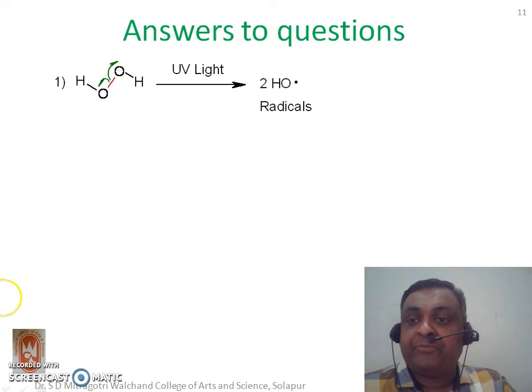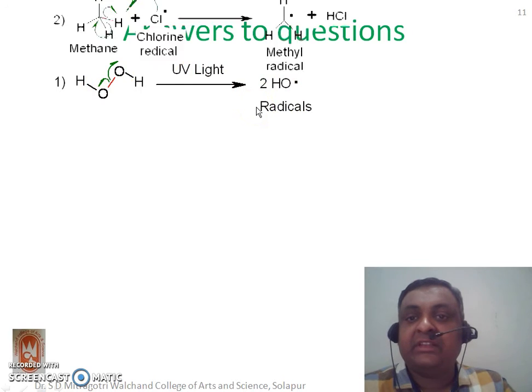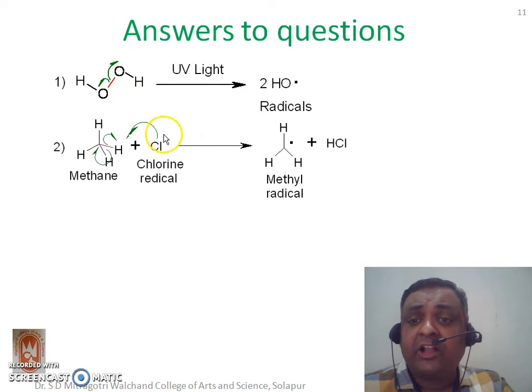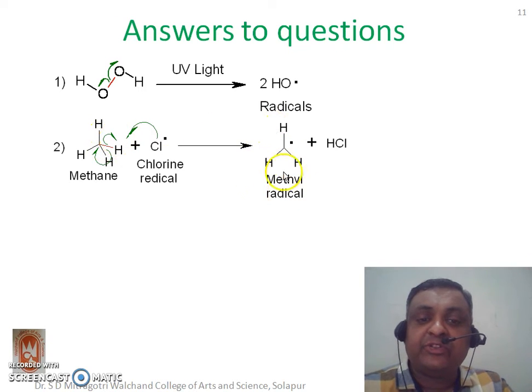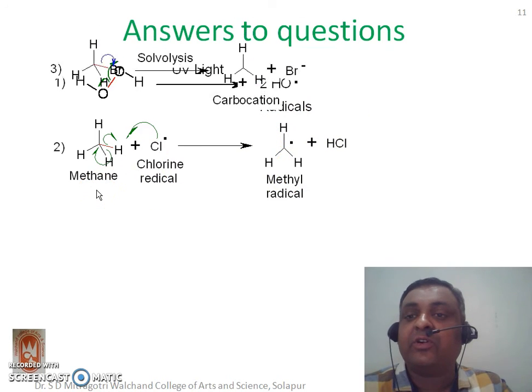First one, when you have H2O2, hydrogen peroxide, subjected to ultraviolet radiation, remember here there is a bond between two same elements, so it will undergo homolytic fission to produce oxygen radical. The next one, already here radical is present, so the bond between carbon and hydrogen also breaks homolytically to produce methyl radical and HCl. Remember, it is nothing but halogenation of methane. You must have learnt in your lower class.